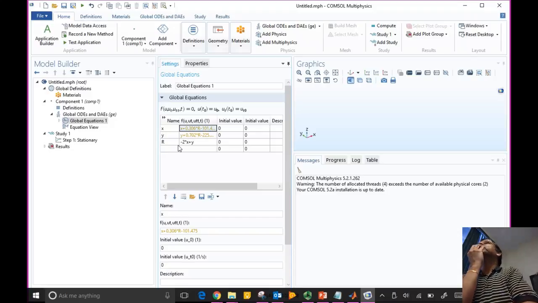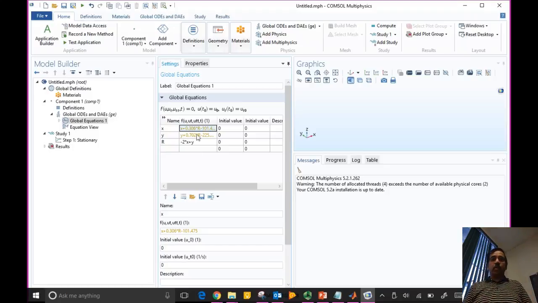Yeah? So the first equation and second equation are in red, so they are warning about unknown variables, while the third one is in black. That's because x, y are already defined. Right, exactly. That's a very good observation. By the time you come to the third one, x and y are already defined, right? But here, r is not defined until you come to this part, right? If you move the third line to the first line, you're going to have x and y defined. That's a good idea, right? You can try that. Because that way you will have x and y defined, and the third equation will define r. Right? But as I said, the order shouldn't matter. It should give you the same result. Okay?